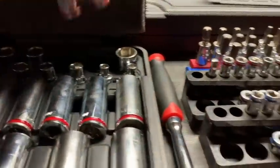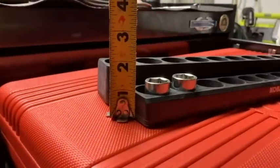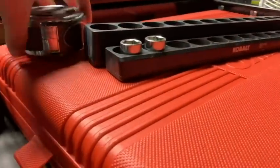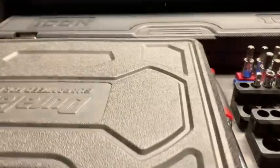Now we add some sockets to it. So let's grab a couple of these 3/8 just out of curiosity. And now look, we're at roughly 1.5 inches, just under 1.5 inches. So that may or may not work for you. I'm just throwing this out there. Just take it for what it's worth.